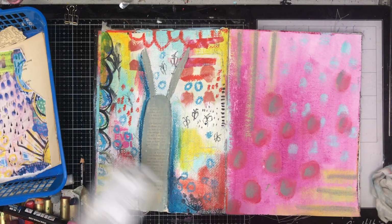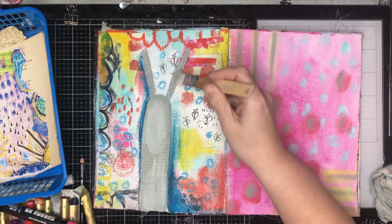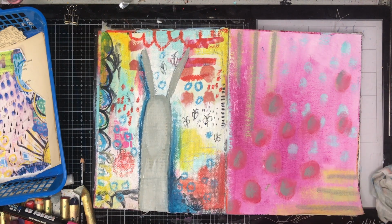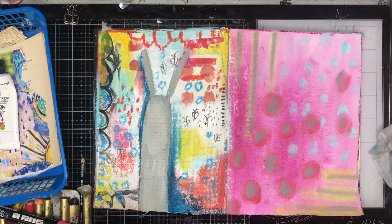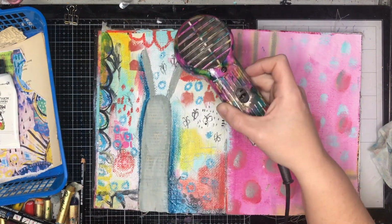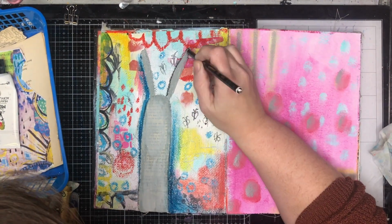Now you can see I've got some water on there to soften the oil pastel, and also because I wanted to see some of that text coming through from the background. I'm also putting in a little bit of white just to blend it down and give some highlights to my animal, and mix it all in again. So you can see I've got a wet wipe there. I'm rubbing some bits off and sponging it off. When I put the grey on, I went on really, really thick, so I had some left on my finger, and again you can see how I spread that out on the next page. And I often do that when I'm creating, do 2 things at once.